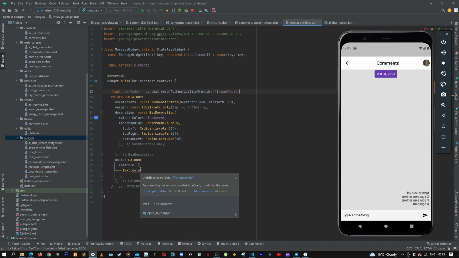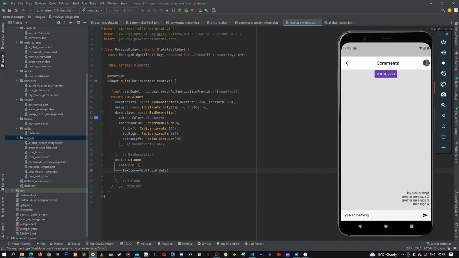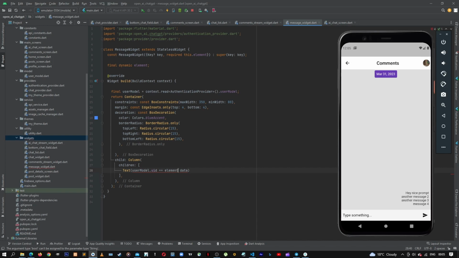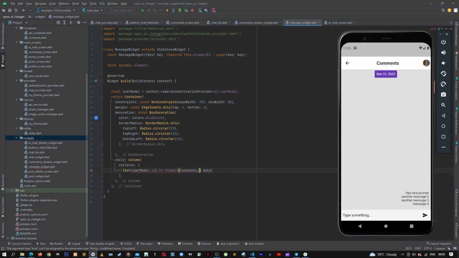Okay, so now let's have a check here. Let's see if user model dot, we can check either the UID or the name. So let's check the UID. If it is equals to element at a field called constants dot sender ID, I think we need to import the constants.